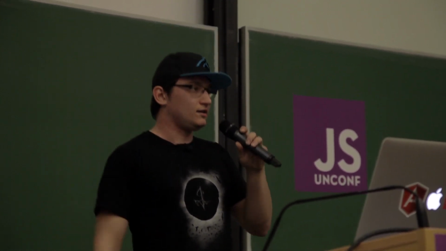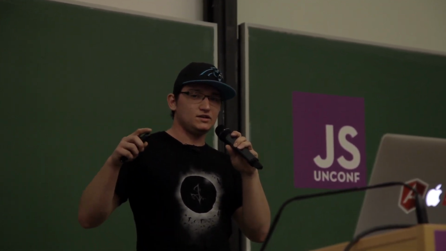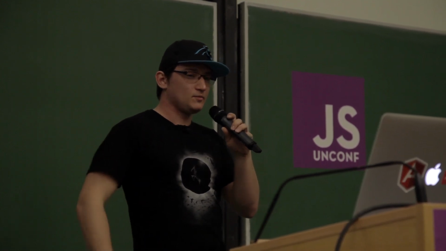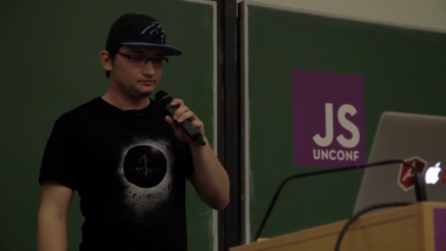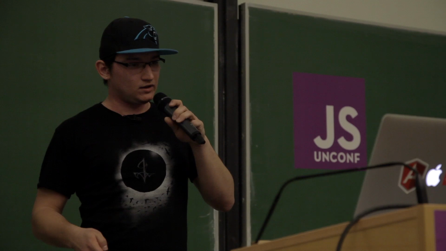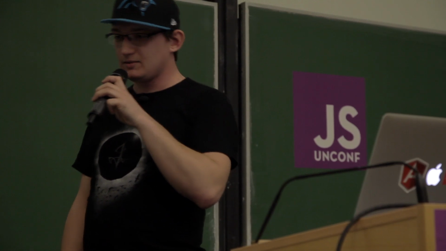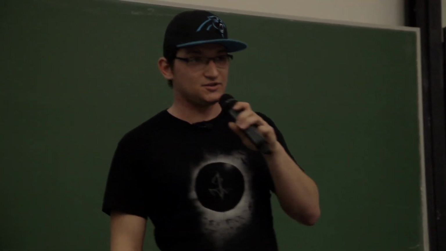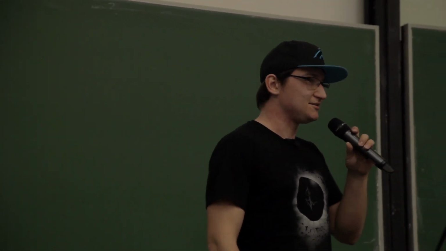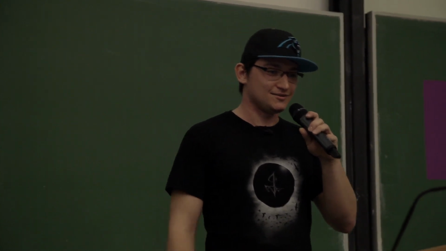First, we wanted to automatically get the commit or the bunch of commits transitioned through the Git flow workflow. But there is a problem with that. Locally, you would just do a brew install git flow AVH, assuming you're on Mac. And this is working pretty good, but it's working pretty good on OS X or locally. It works on my machine. Super fancy.